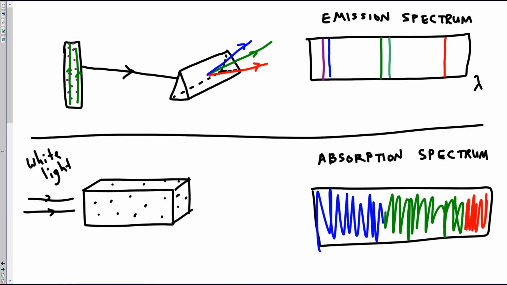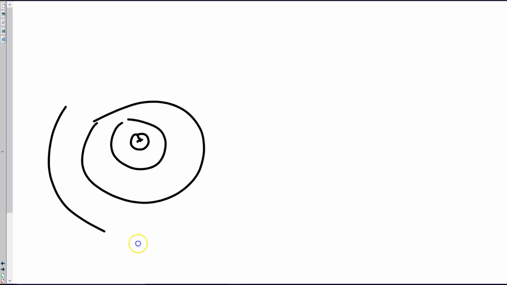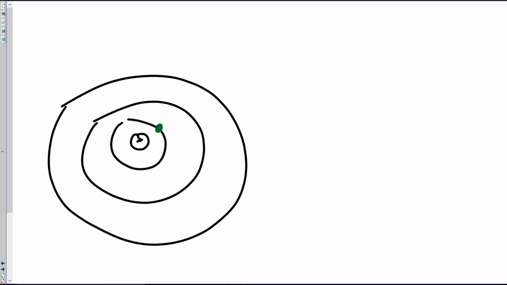Why? Because, if we look back to this picture, here's the electron hanging out down in the ground state, and you shine some blue light on it, and you shine some red light on it with a bigger wavelength, and some green, which is in the middle. And the red comes and hits, and it just passes right on by, because the red does not have the right energy to promote the electron to exactly this level or exactly this level. The red has too little energy. It would put the electron here, and you can't have the electron in that forbidden space. So the red passes by, it's not absorbed.